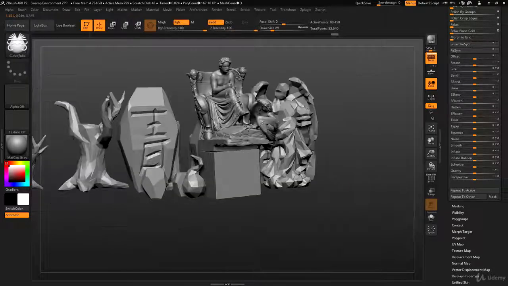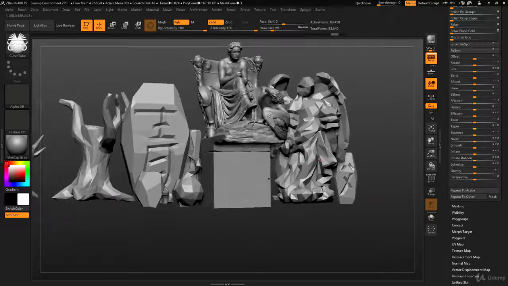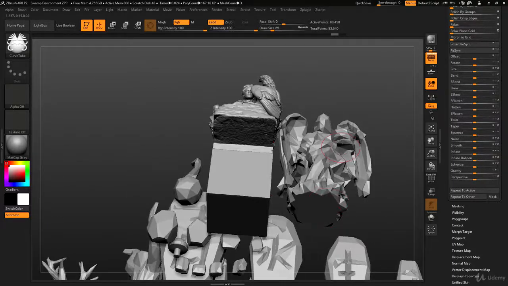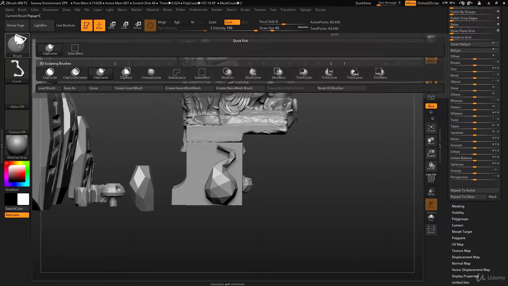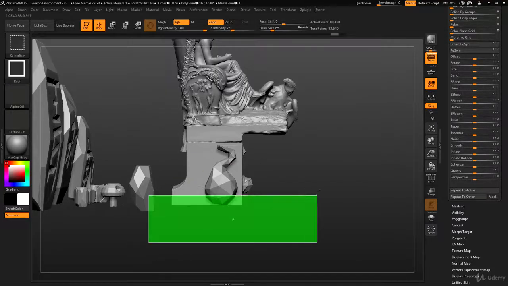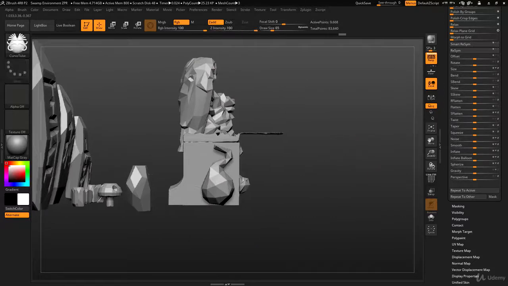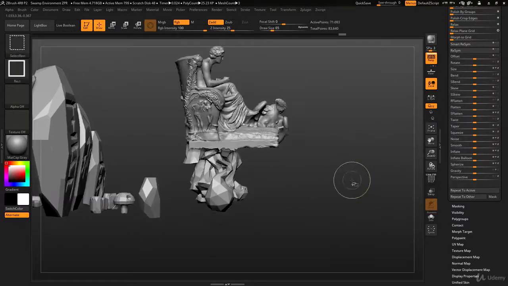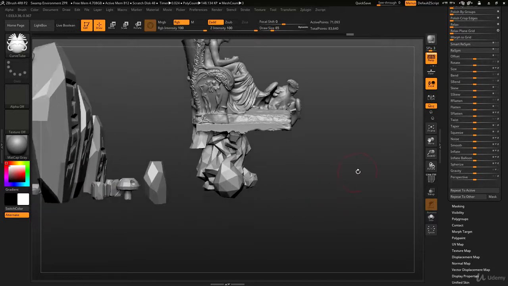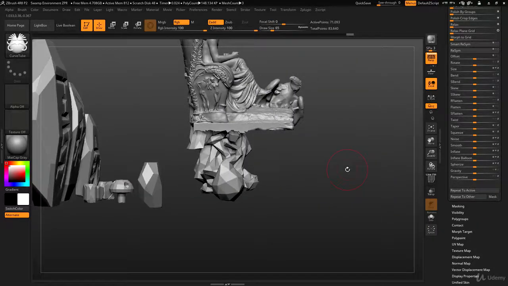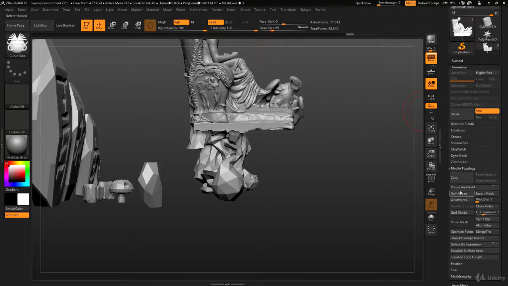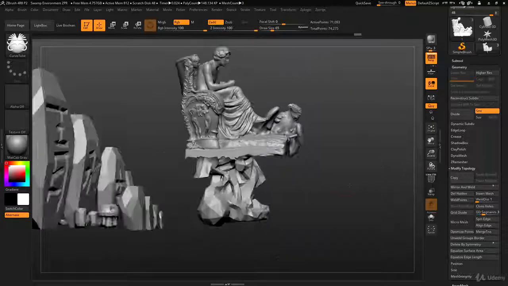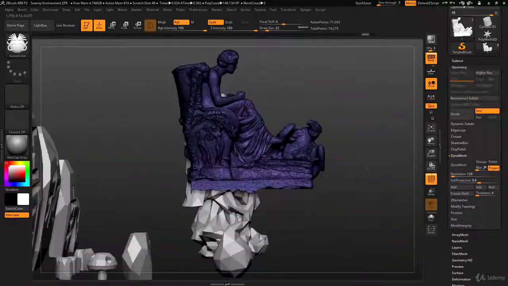So the good thing to do, since we're not really using the bottom of the statue, you can just delete the lower part right here, just like we did on our other model on the beginner's course. But I usually just select that, invert. Hopefully you know how to invert by now. Control Shift, left mouse click, drag. And I'm gonna go to my geometry, modify topology, and just delete this lower part. We don't need that.